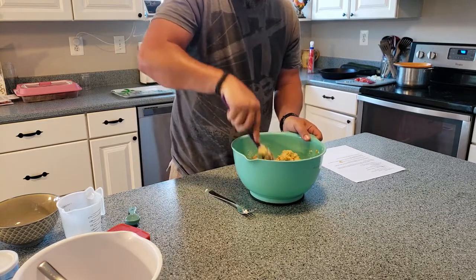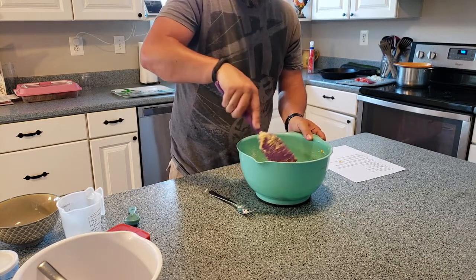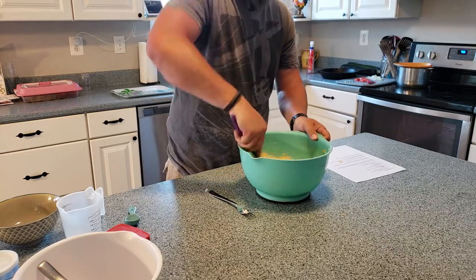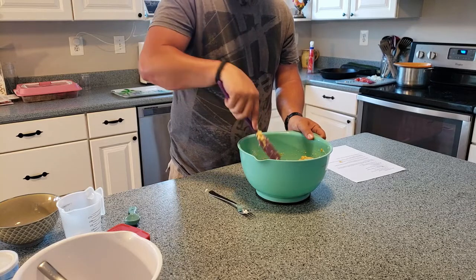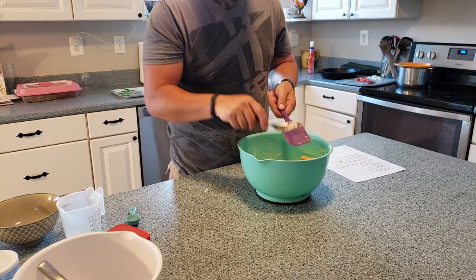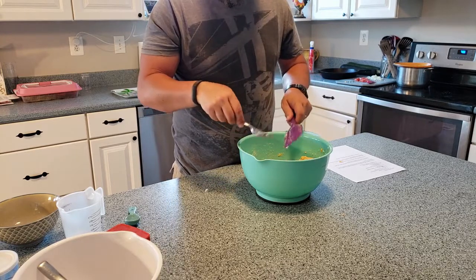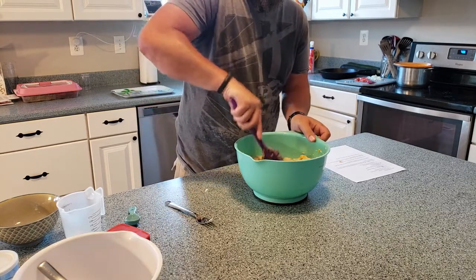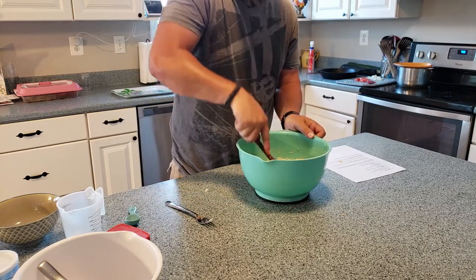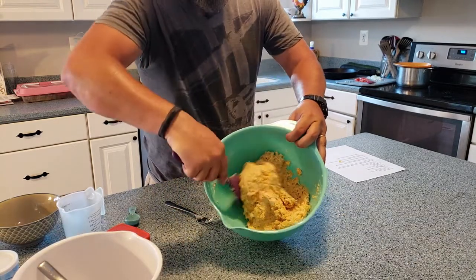So, as far as the consistency, I don't know if it's because I went a little heavy with the crab meat. I didn't go that heavy though. I was pretty close to a 1.5 cups. So it's almost like the consistency of a crab cake before it was cooked. So this is going to be nice. It's not going to be all drippy. Yeah, I think everything's mixed in pretty well. So here you go. See what I mean?